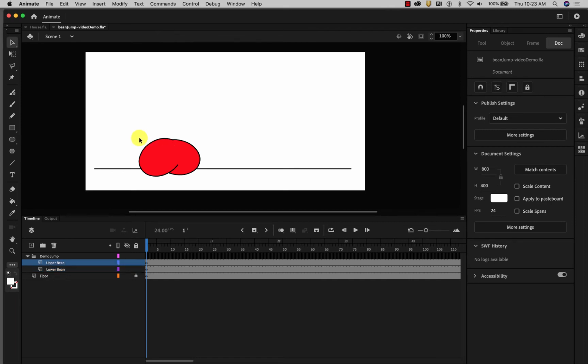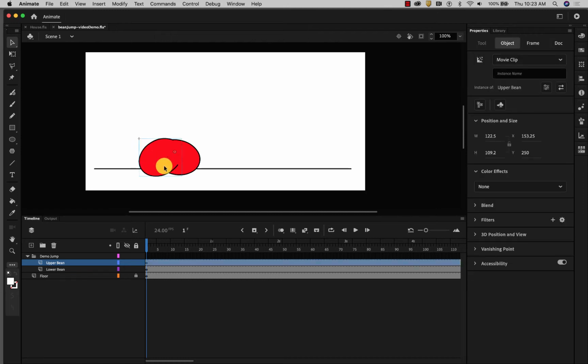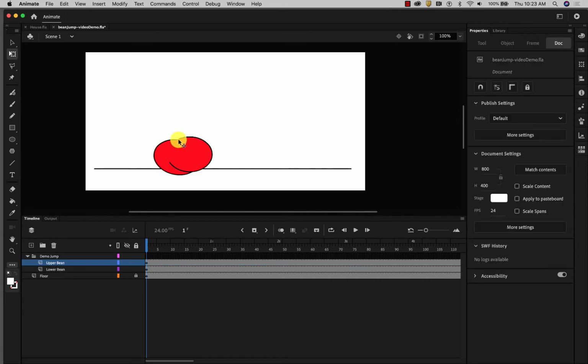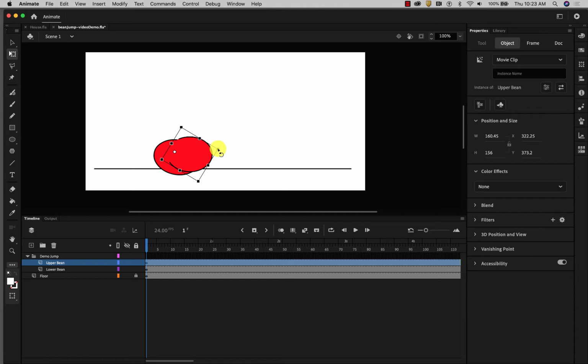Let's take a look at this drawing now. See this one important decision that I made when I drew this bean, which is I did not put a stroke all the way around it. The reason I did that is because I wanted it to look like it was connected in here. Now the amount of rotation that this bean can have is limited by the overlap. Eventually it will break. You can see I have a little bit of a break right here. But this bean can move around a lot, as you can see. So it's a pretty good rig that way. It's pretty unusual to be able to move something around that much.